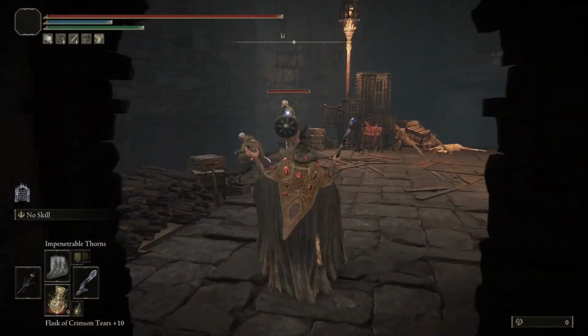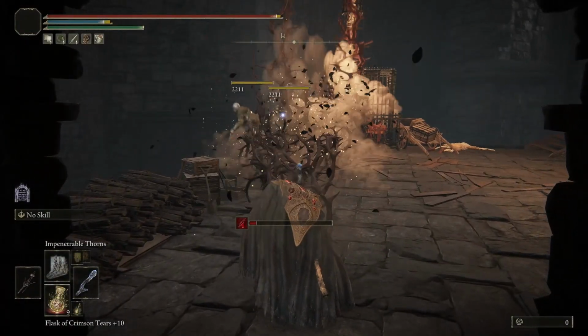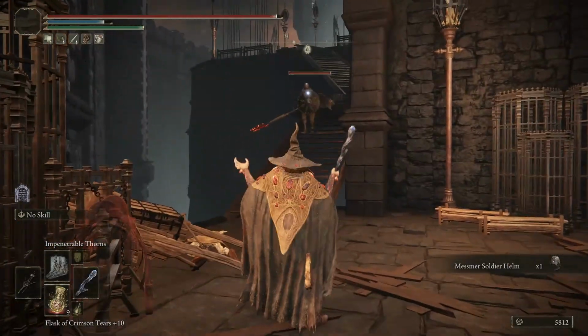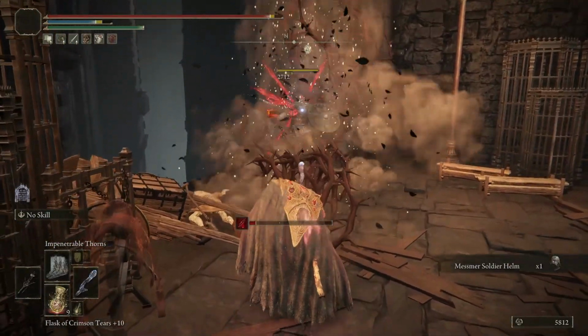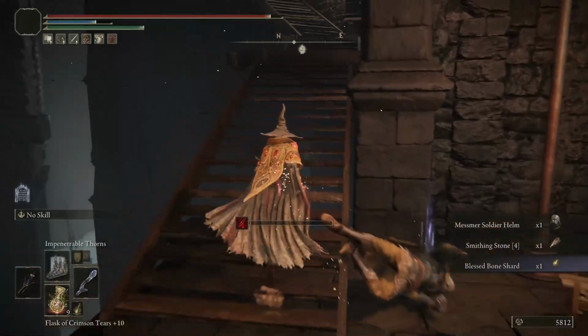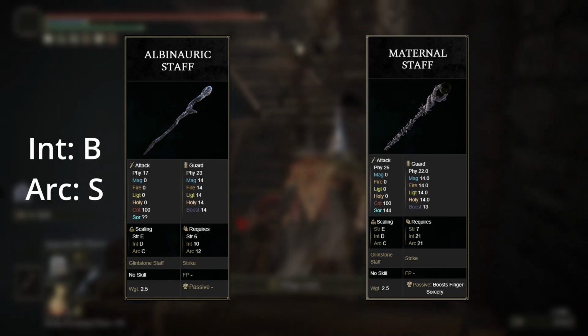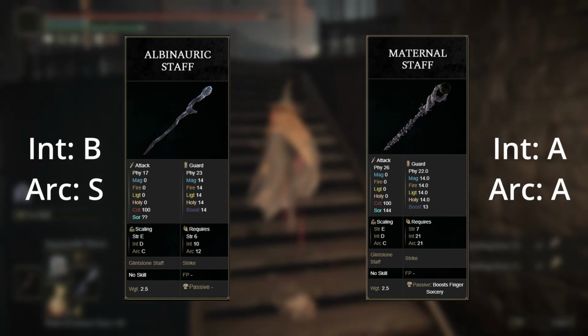Now, for the staves to cast a spell with, we can't just pick the one with the highest sorcery scaling, we also have to look for ones with arcane scaling. Thankfully, there aren't many staves with arcane scaling. There's the Albinauric Staff with a B scaling in intelligence and S scaling in arcane, and the new Maternal Staff from the DLC with an A scaling in both intelligence and arcane.